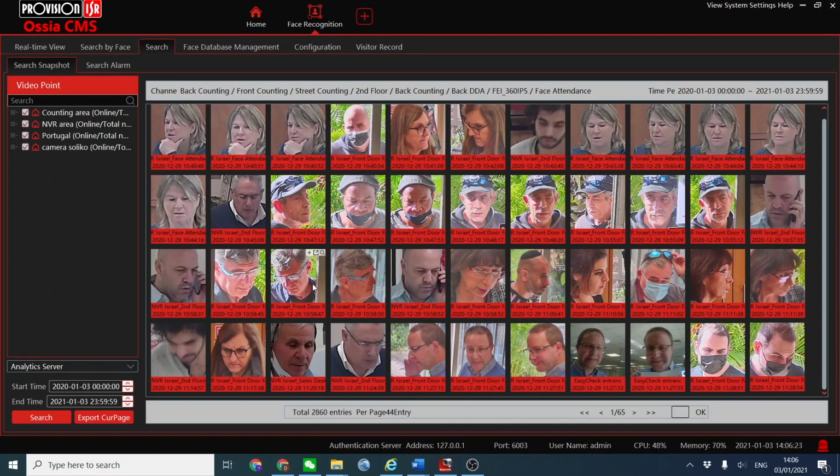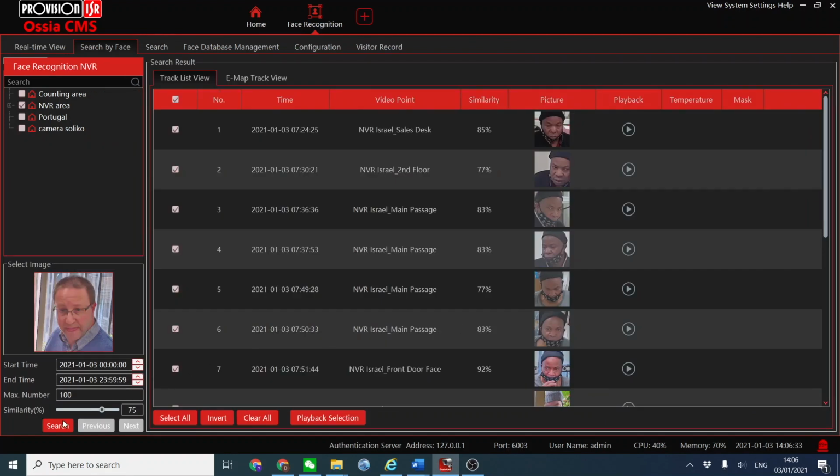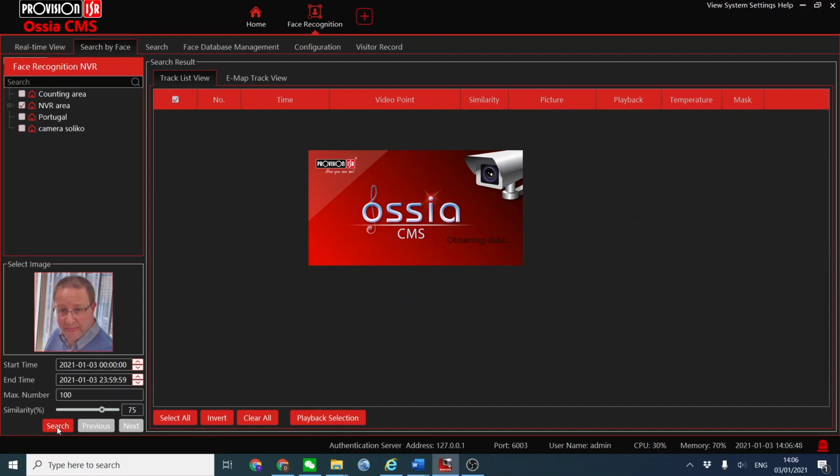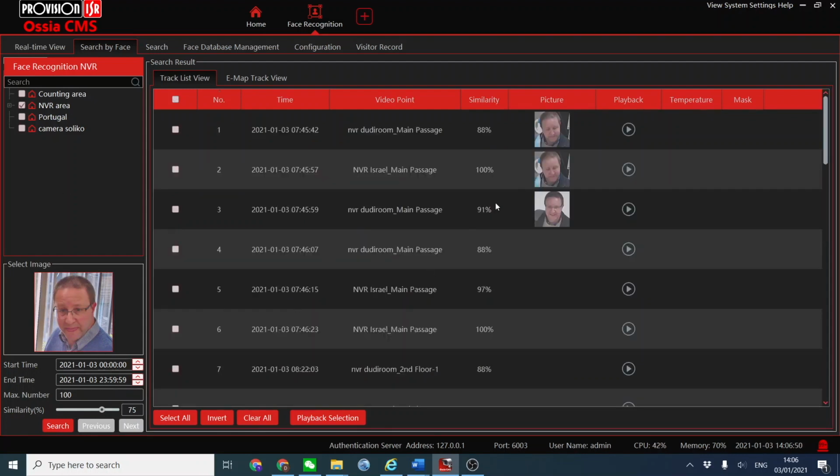So from here we have the ability to do a couple of things. First of all, we can search for a specific face. Let's search these guys, for example. We press the magnifier. While pressing the magnifier, all we have to do is choose the area we are searching from and press search. Don't mind the other face that has been captured. This belongs to another face that we have searched before. We press the search button and we are going to get only this person's faces.